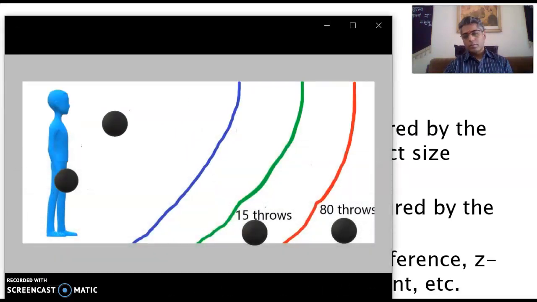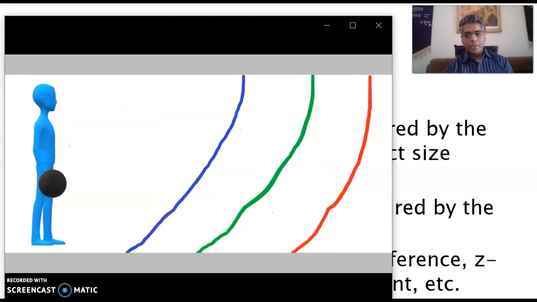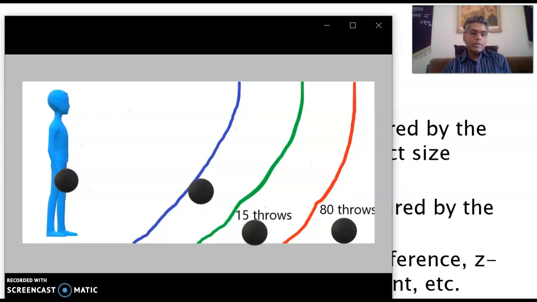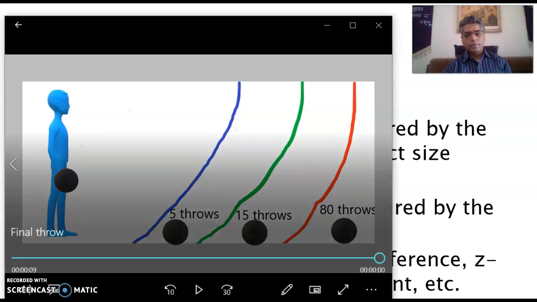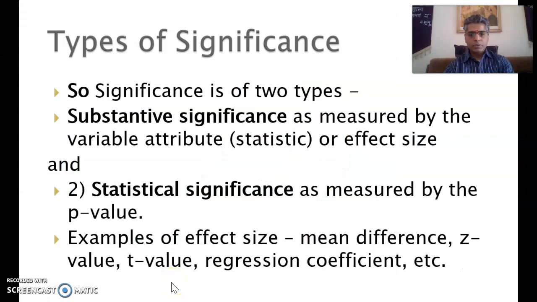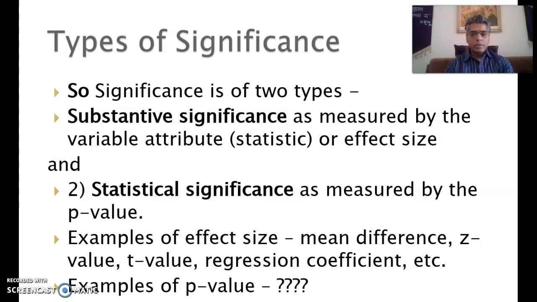Also, you'll recall from the previous video that we discussed a shot put example scenario to drive home the concept of p-value, and thereby we established the difference between substantive and statistical significance. We also posed a question in the last video, and we asked you to come up with several examples of p-value. Let me come back to that in a bit, but before that, I want to emphasize and touch upon a very important point: the importance of the level of significance or confidence of our results.